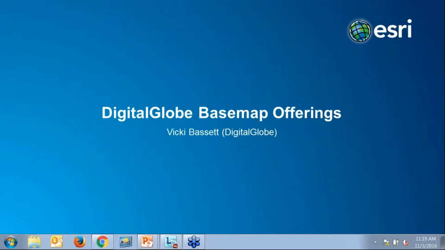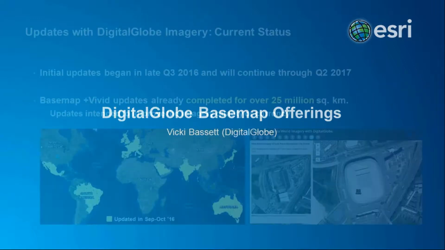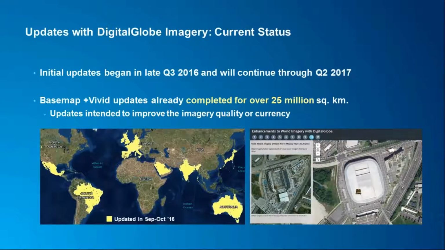So let's talk a little bit about the status of the integration of what Vicki described into the World Imagery map. The initial updates of the Basemap Plus Vivid imagery content into our World Imagery map began in Q3 of this year, in September, and will continue through Q2 of next year.